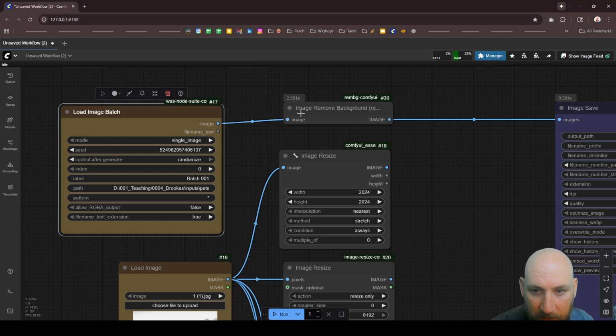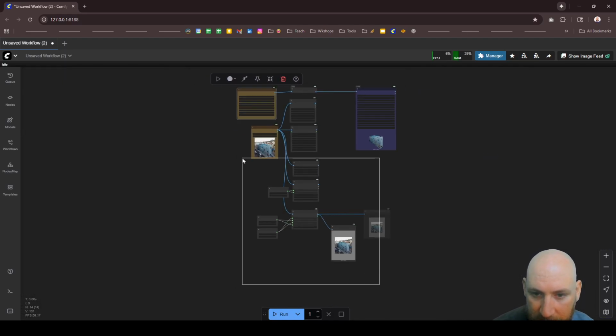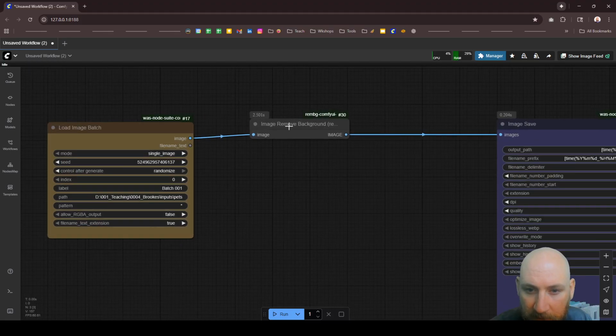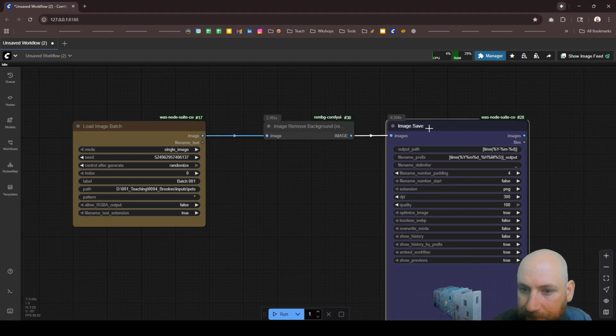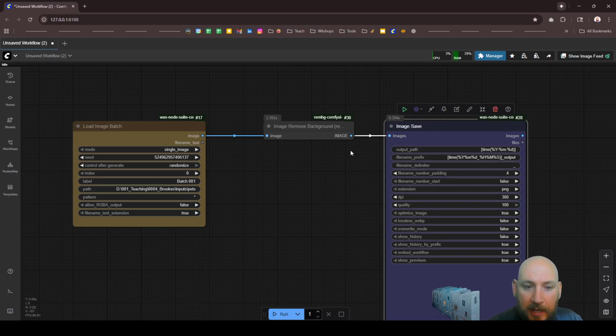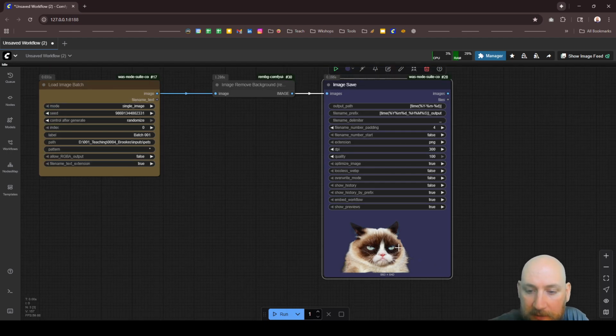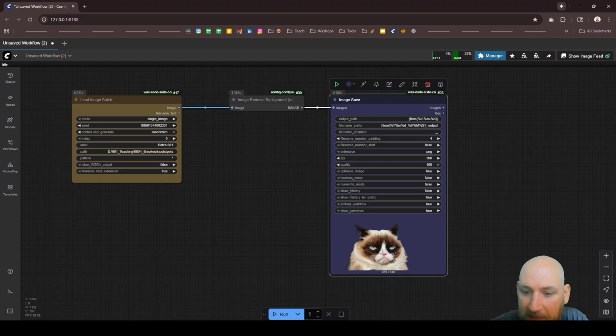And now with our pets folder, we can do remove background. Maybe I might just get rid of all this stuff so that we come back to a simpler thing, right? I'm going to remove the background and then save it. And I'm going to save it specifically with this year, month, day, hour, minute, second in the folder year, month, day. And if I just push play, see if it runs. Okay, there we go. We get, I think this is Grumpy Cat. And we get him without a background there.